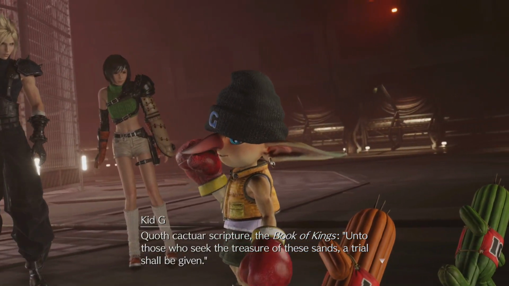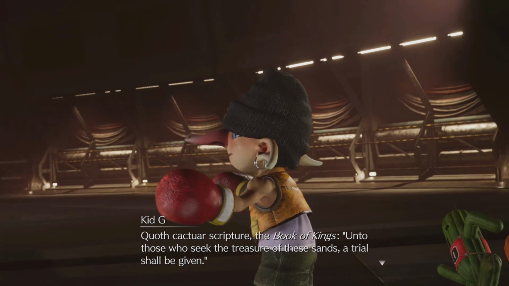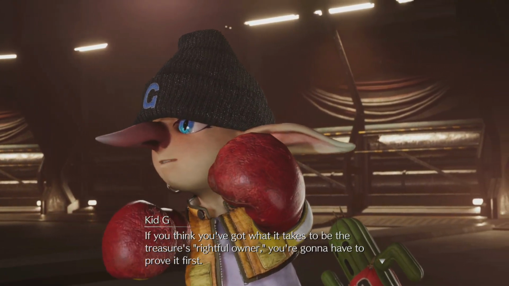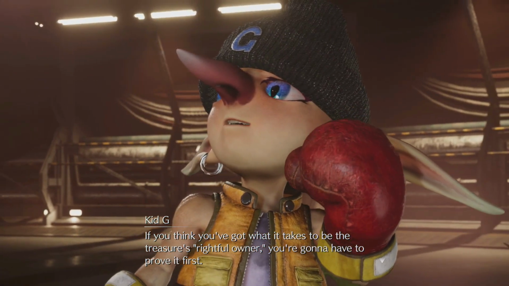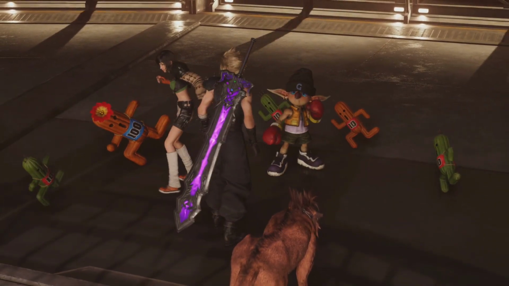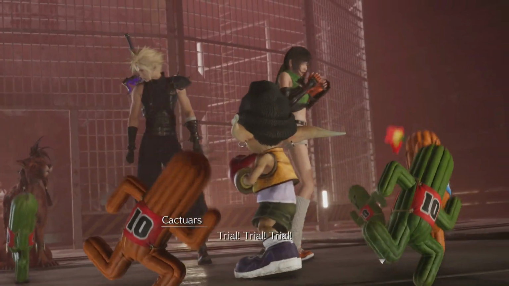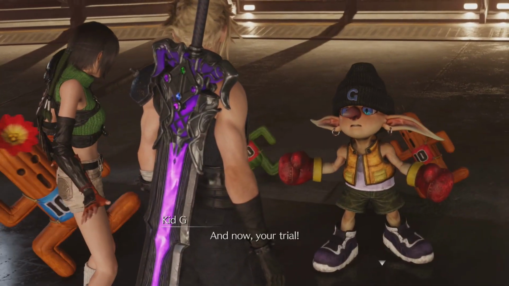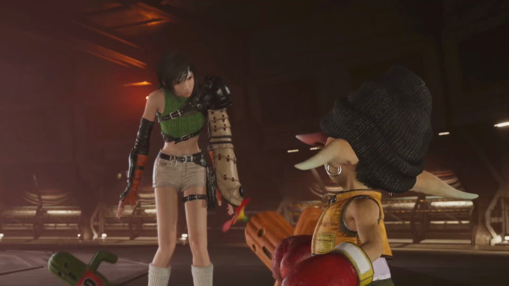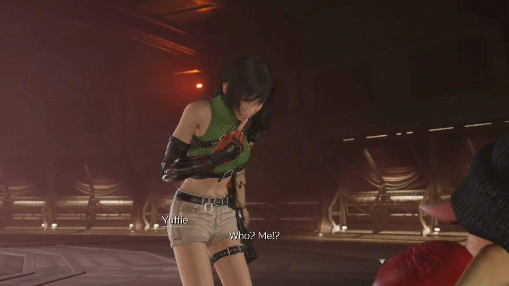Quoth Cactuar Scripture, the Book of Kings. Unto those who seek the treasure of these sands, a trial shall be given. If you think you've got what it takes to be the treasure's rightful owner, you're gonna have to prove it first. Where'd they all come from? And now your trial. Take down the cactuars within the time allotted, if you can. Oh, it looks like we have ourselves a volunteer. Who? Me?